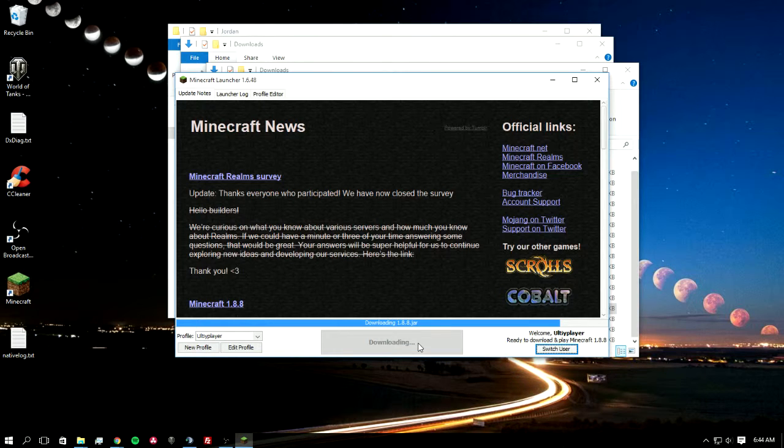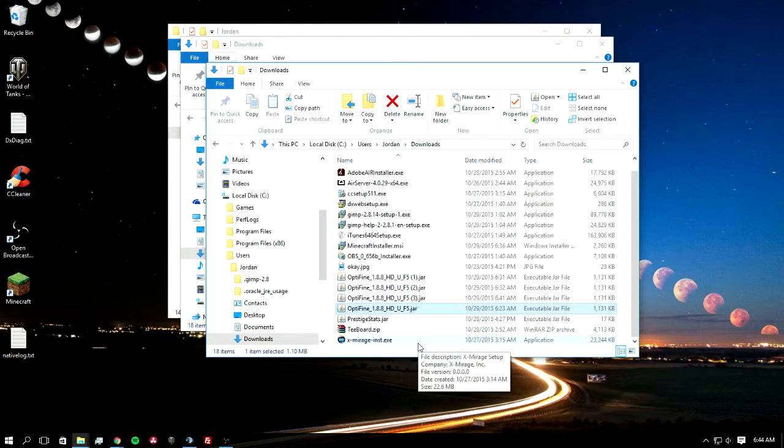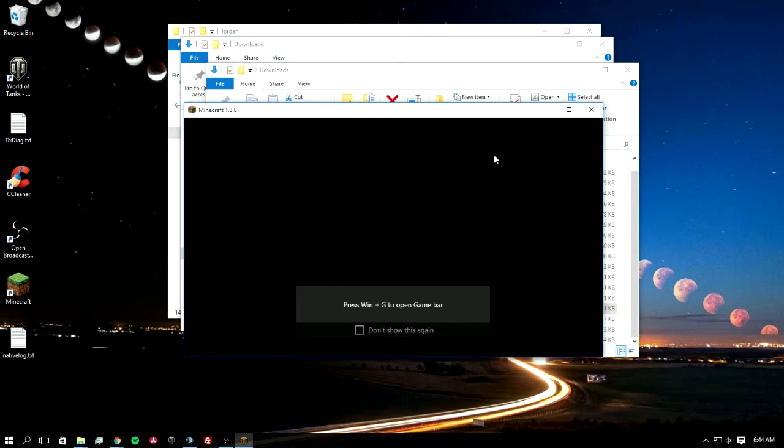I would have to run those versions before being able to install Optifine, because it needs to. You need to create the foundation of the building before you can actually build the building. Right now we're launching Optifine, and I'm sorry if the video lags here a little bit, because you know how Minecraft is. It takes up a lot of system resources as you're starting.